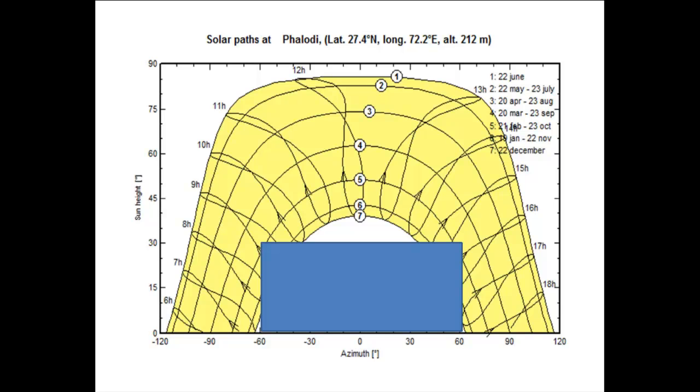So what is the difference between solar time and legal time? Legal time is what we see, like whatever time we follow. Suppose say a watch, that gives us a legal time. And what is solar time? The difference between the solar time and legal time is solar time is the one at which the sun reaches its maximum height. According to sun, it reaches maximum at 12. But if we look at our time, it won't be exactly 12. It might be 12:05 or even 12:01. So that difference is the difference between legal time and solar time. So this one is based on legal time.